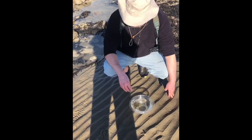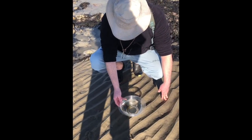I'm not sure I'm going to be able to get it with a net. They're so small. I might be able to just. There we go. There's the other one. Yeah, we've got a couple of shore crabs in here.